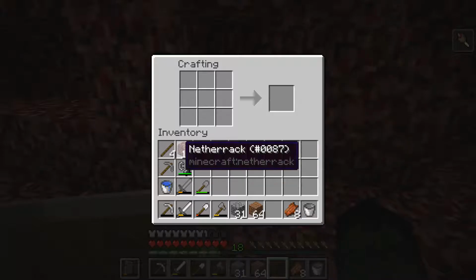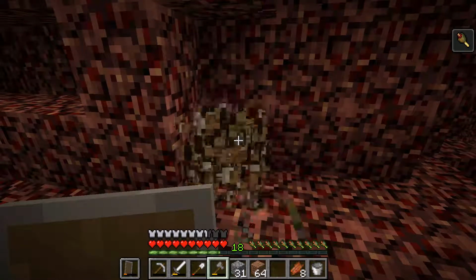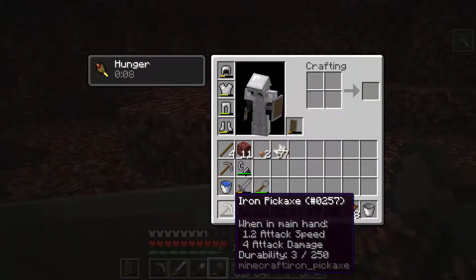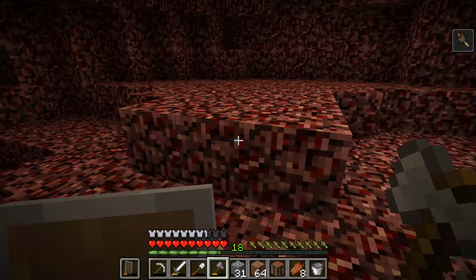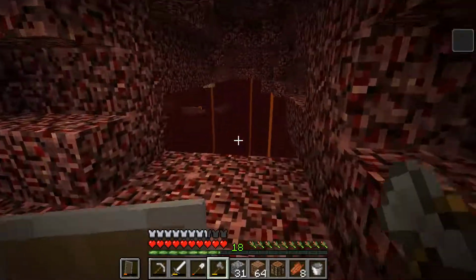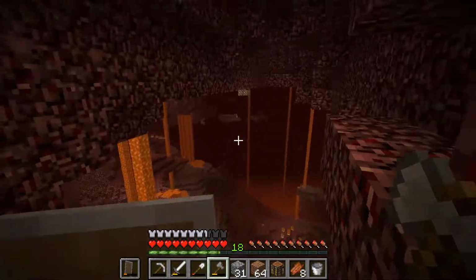It's a good thing that I brought these sticks and the crafting bench, by the way, because I wasn't paying attention to the durability on my pickaxe, and there's only 3 durability left. So it's a good thing that I had the ability to make a backup. But yes, glowstone is the goal. Let's go ahead and take a look.